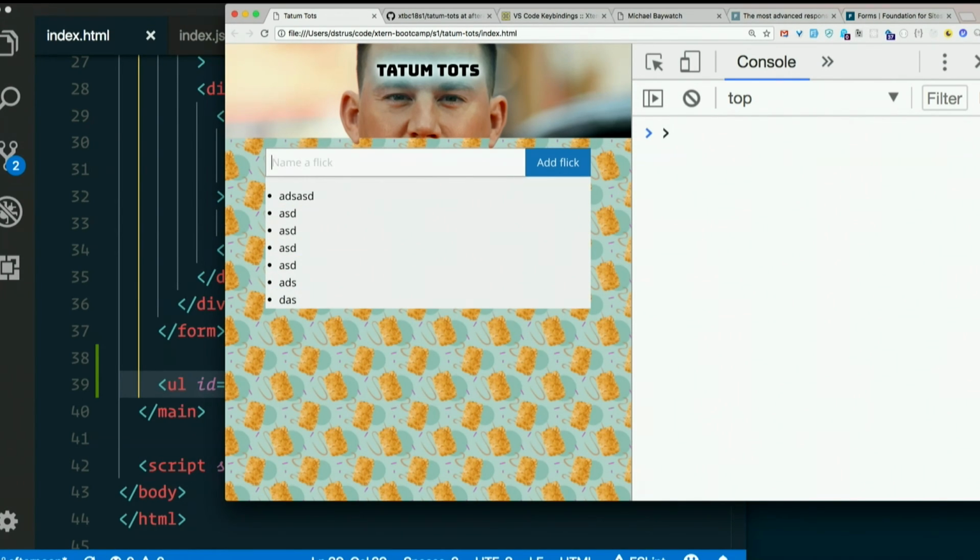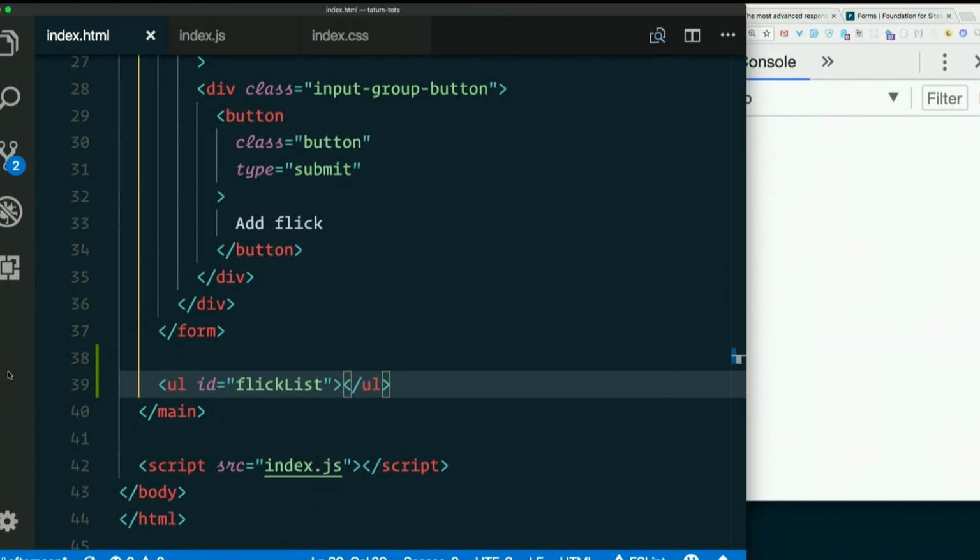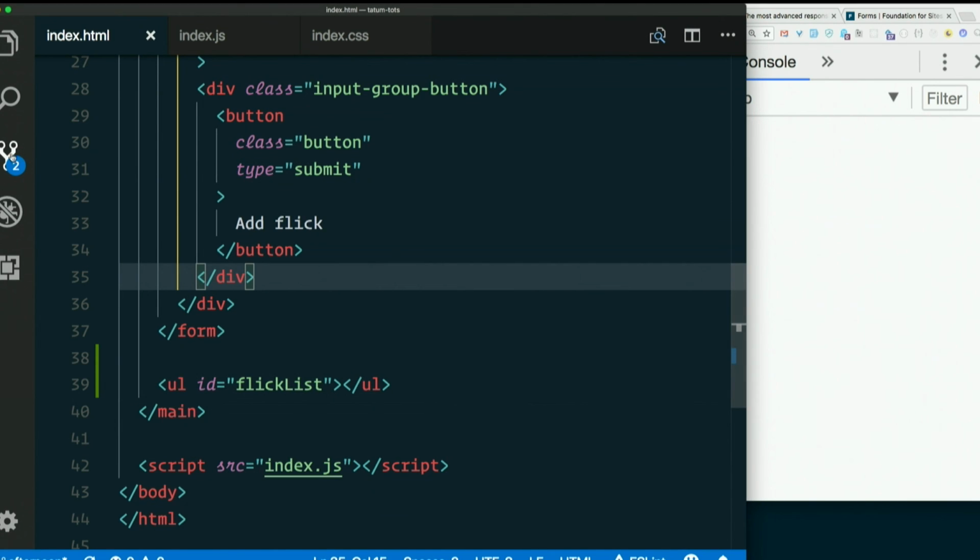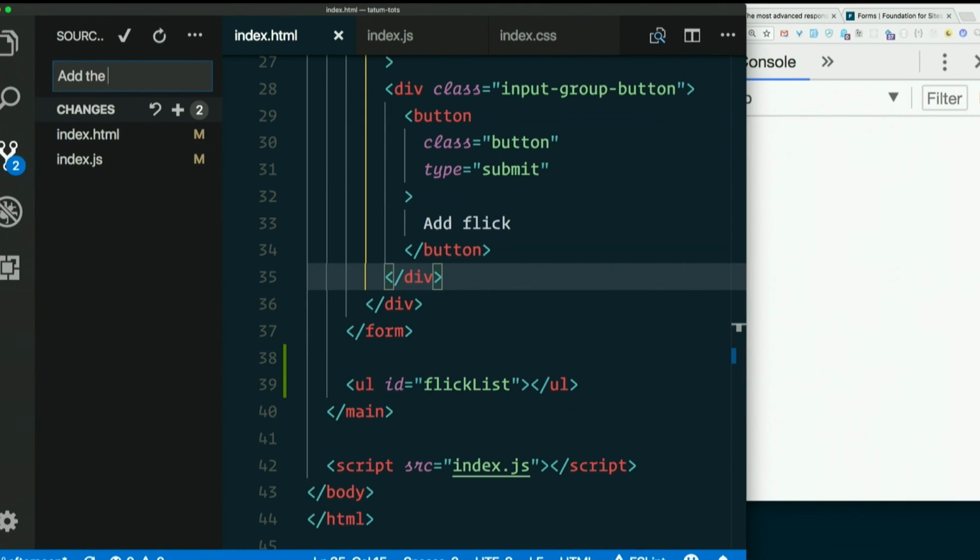There we go. Beautiful. Questions about that? All right, add the flick to an unordered list.